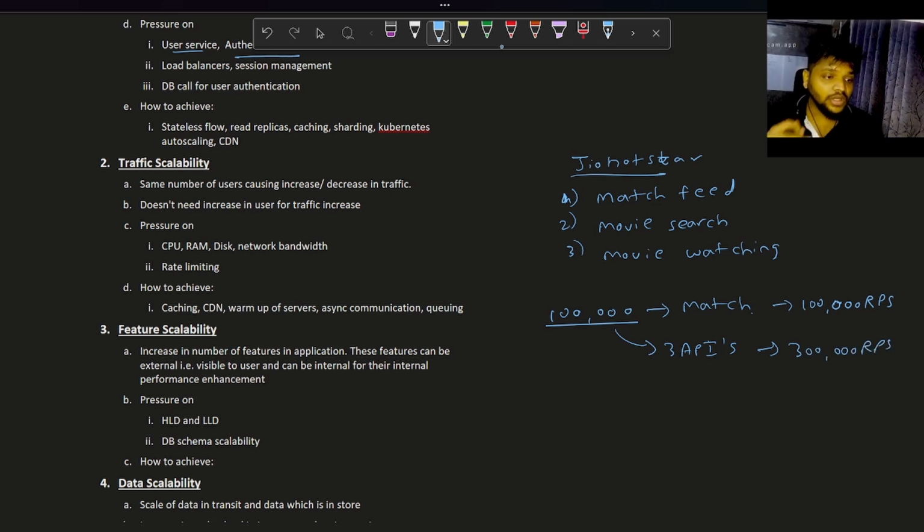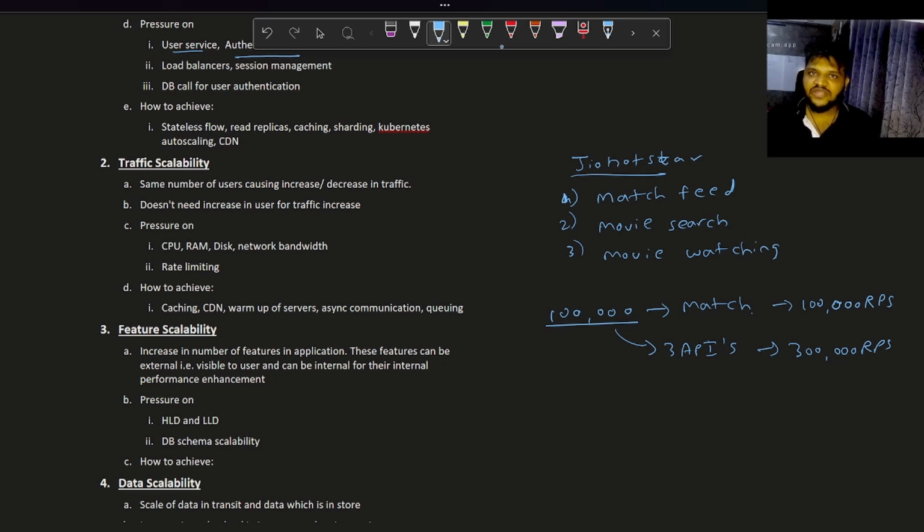So in traffic scalability, what matters is that there can be hits. It doesn't matter whether it is for that particular flow or a different flow, whether it is the same user or multiple users. The thing that matters is that I am supporting these different flows. Traffic can come at any time to these different areas, and I should be able to handle it. That is my utmost priority. I don't care whether it is coming from the same user or multiple different users. The only thing that matters is whether I'm able to serve that traffic, whether my system is performant enough, be it latency, throughput, security, whatnot.